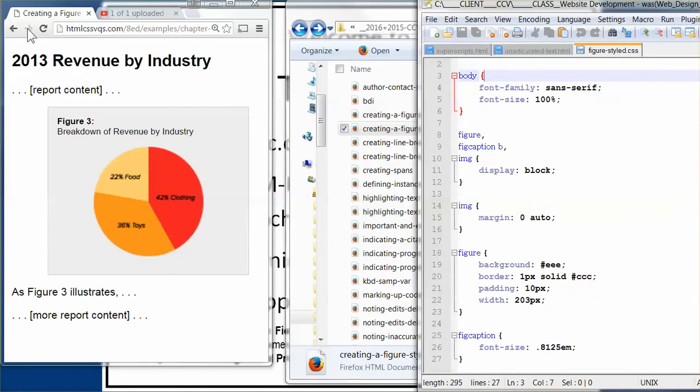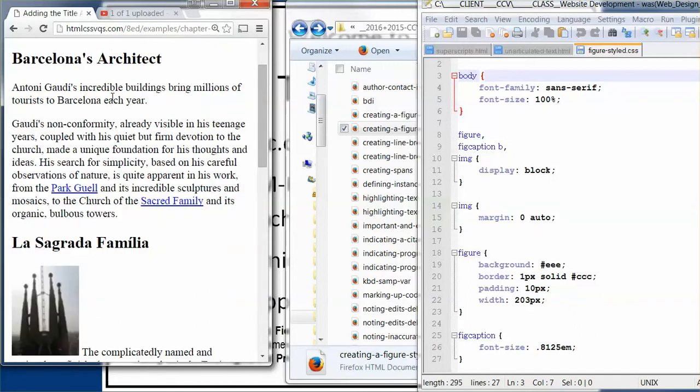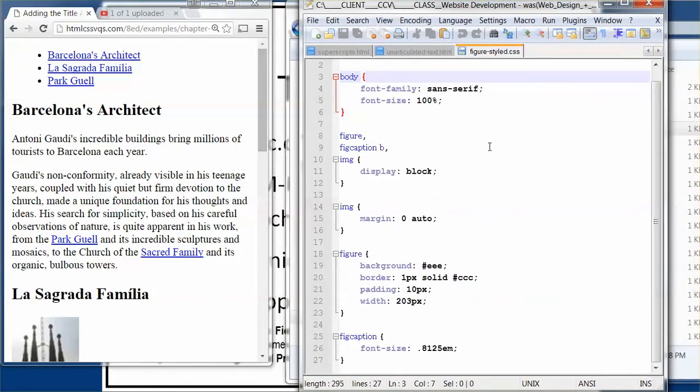So that's how we experiment with using our textbook to understand what's going on with the different pieces of code, and then to be able to go into the code itself and understand what it's doing, because the textbook really gives you a blow-by-blow description of everything that's going on in each of these.